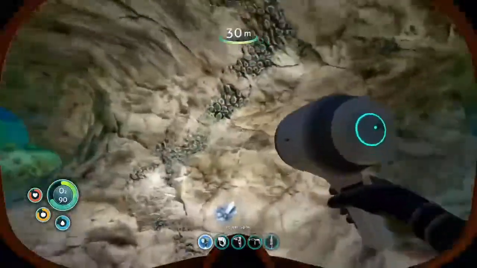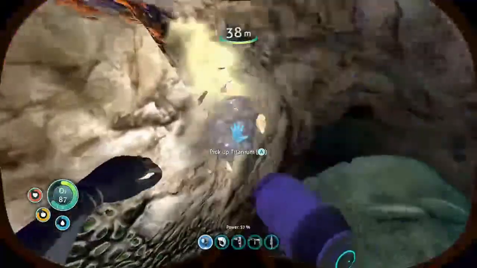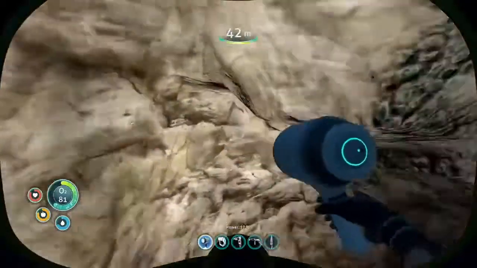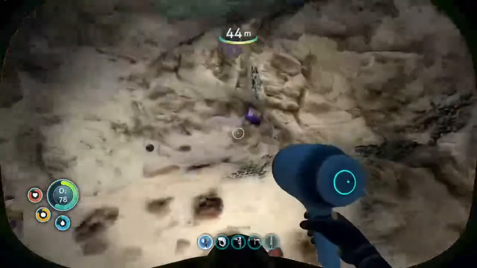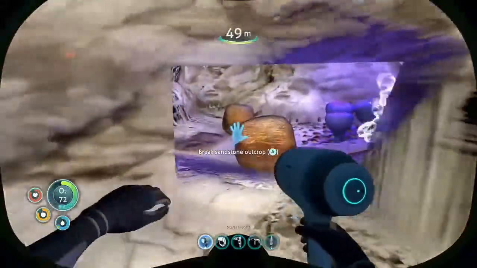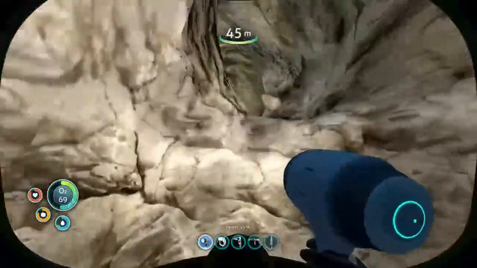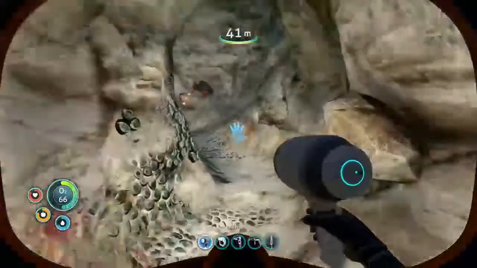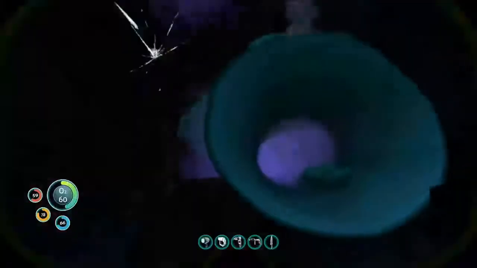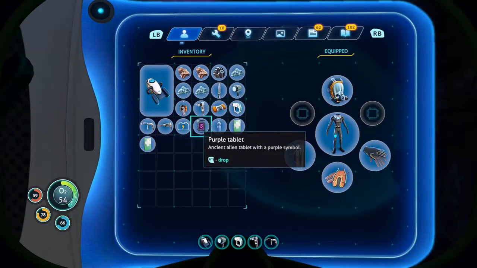Okay then. We have a steep drop here. Down we go. This rock formation is so weird. I can fit through that? That's strange. It's very strange. Oh no, my freaking... Oh, frick. I need to make sure to keep this thing equipped whenever I come down here.